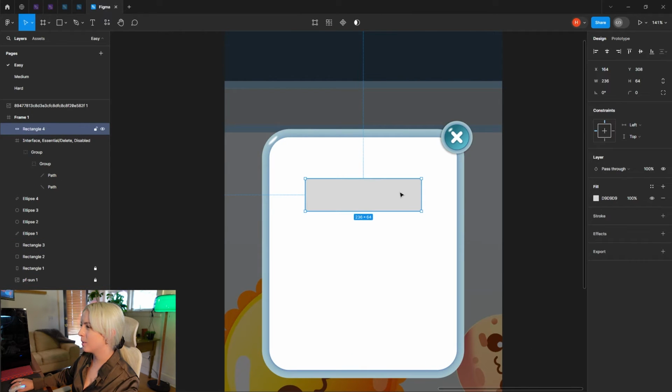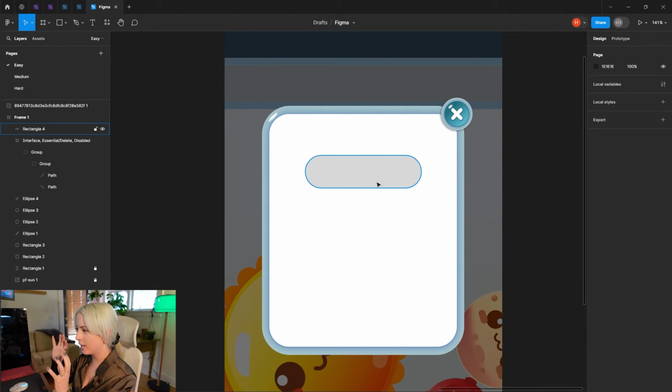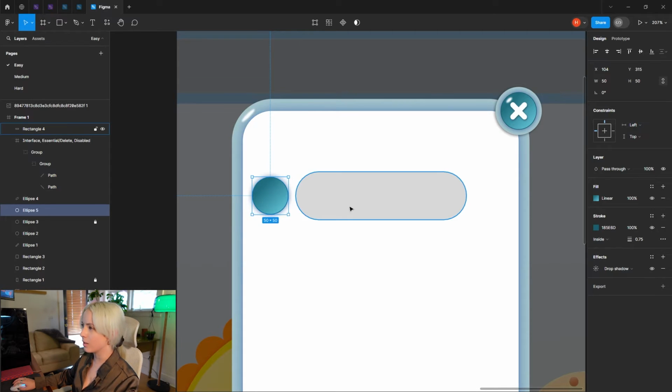And the reason I'm doing a rectangle, even though we're gonna make it into a pill, is that you can take the rectangle and then just drag this border radius all the way down to this level. And if you don't like all that, you can also make the squircle treatment too. But we're gonna do the pill because I'm gonna model it after the source material. So we're gonna take the button treatment we just did and do it again. I'm gonna take this and use it as a reference.